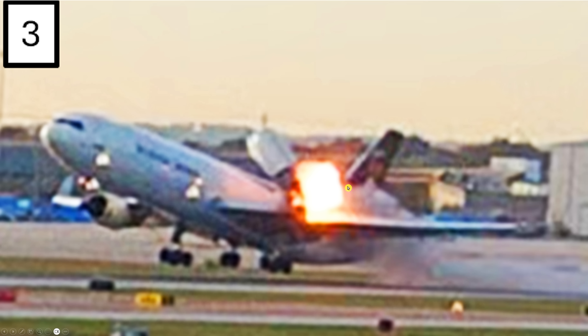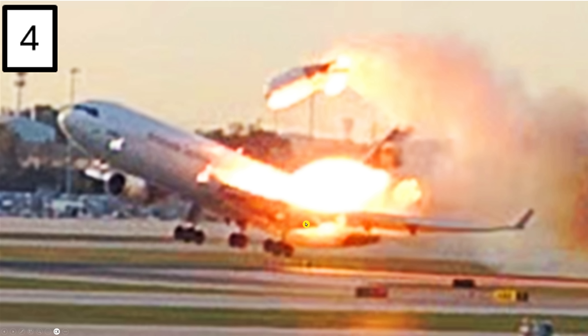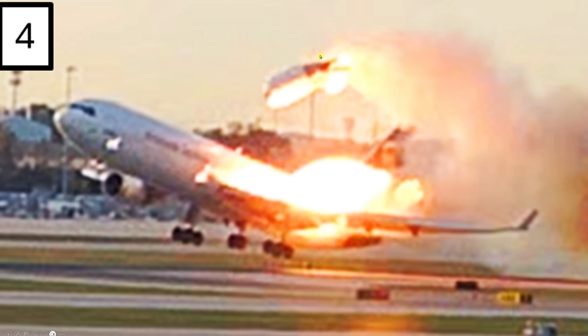The NTSB did not tell us yet whether engine two was functioning at this time or not — that will probably come out in the final report. In frame number four, you can see it's much more violent. Here you can see how high the engine has shot off of the wing, which is just amazing. It's on fire too, and the wing has ignited. I'm really surprised the plane didn't explode at this point because of all that fuel. By this time, you can see the rear wheels are already off the runway.